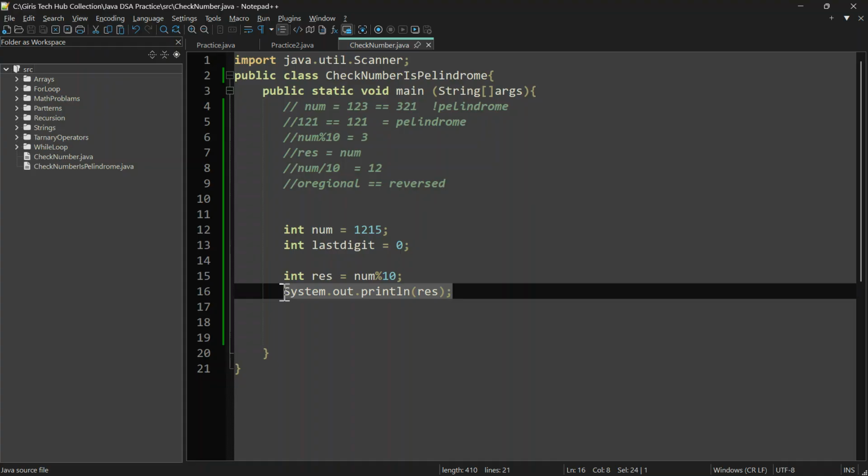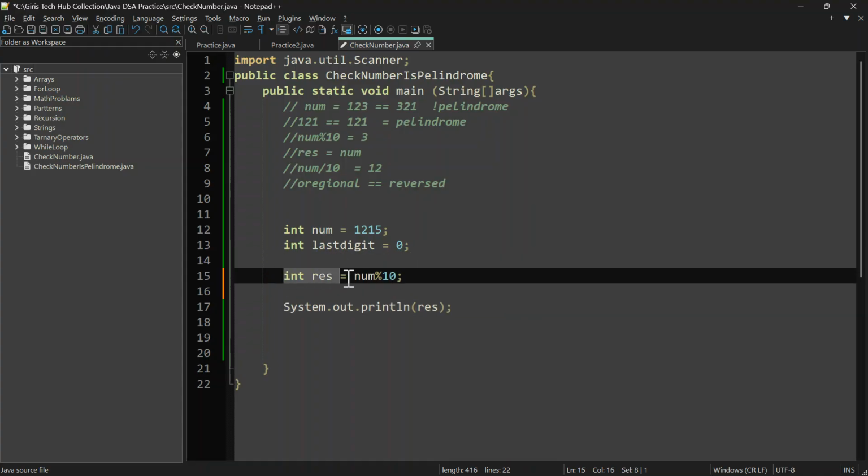But what we need to do is decide which loop we would use here, because without a loop it is not possible. A for loop doesn't make sense over here, so I think we should use a while loop.